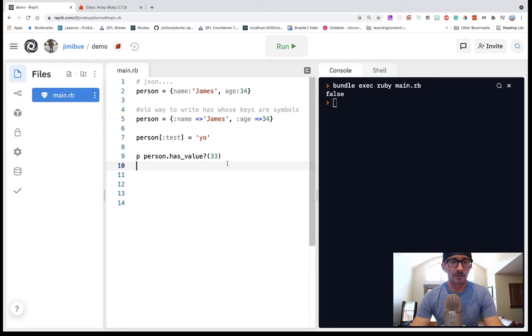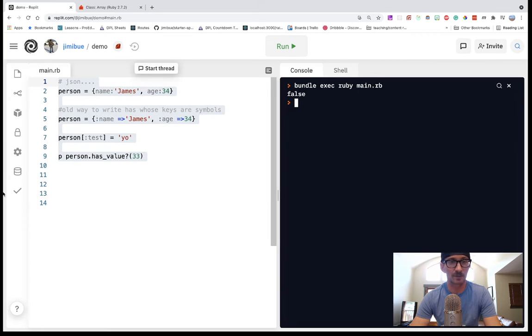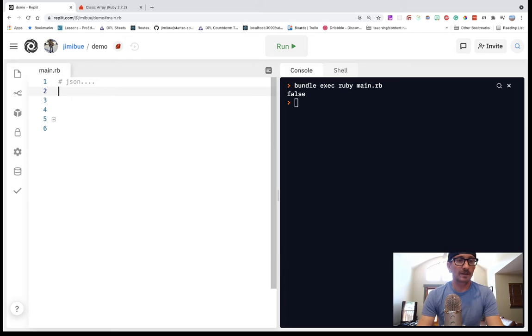Let's talk about really briefly, just to get a taste of this. Those are just kind of the basics of arrays and hashes. We're definitely going to get more into these, and these are not going anywhere. These are 2 of probably the most common data types that we're going to use. So let's look at just iterating through this briefly. So this will be like our first taste of iterating over these.